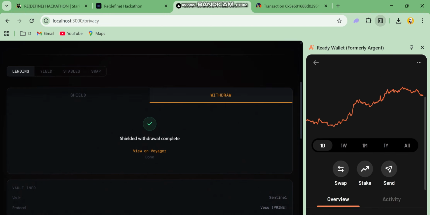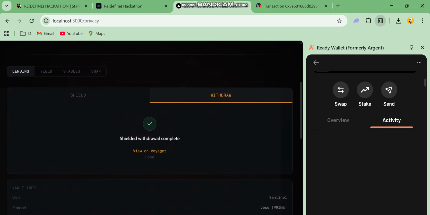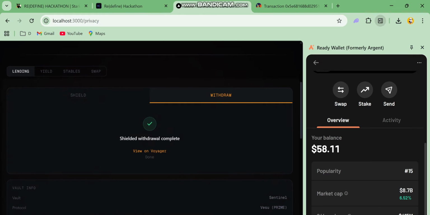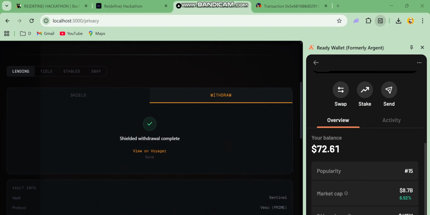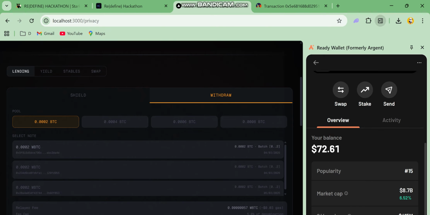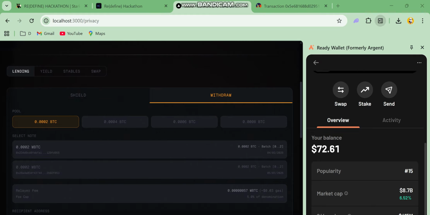It should be back anytime soon. Okay, let's try the second one. Let's refresh so it checks whether one of the notes has been spent. We should have two here after the refresh. Okay, now it's remaining two.